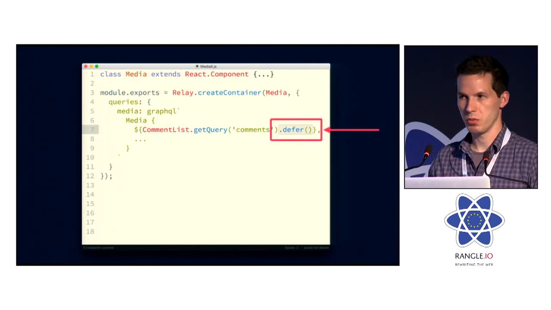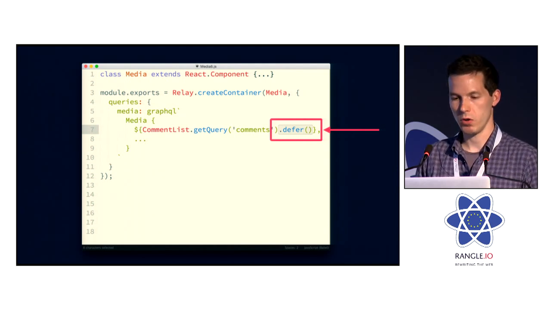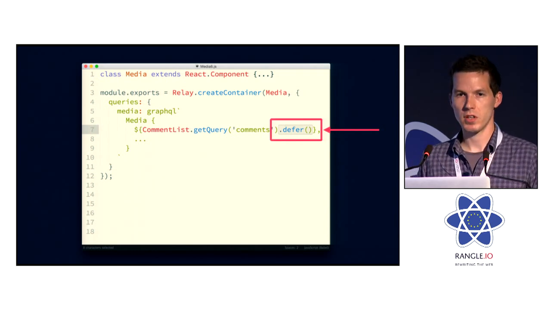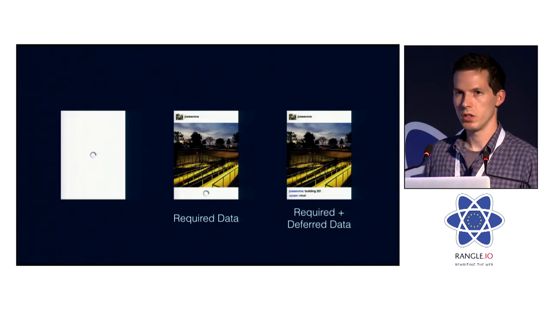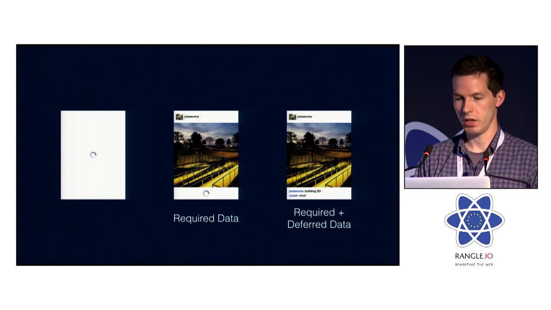And we can do that with a simple annotation, defer. Again, we're not actually implementing the custom logic to make this happen. Relay handles all of that for us. We just tell Relay, this is a description of what we need, and we're also annotating it with the priority of that information. And defer says, this isn't required. So now, when we render this component, we see an initial loading spinner. This is handled by Relay. When the required information is available, Relay will render our component. But of course, the comments aren't available yet, so we see a spinner. And then eventually, when that deferred data becomes available, Relay will update our component and show that information.